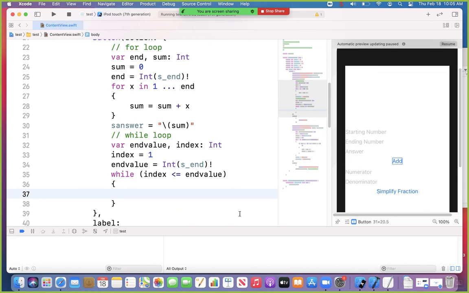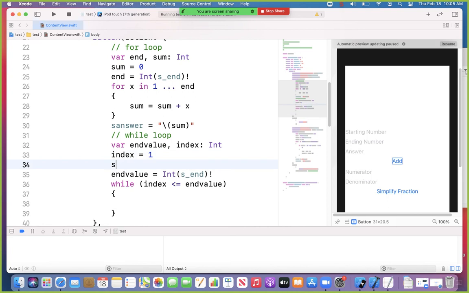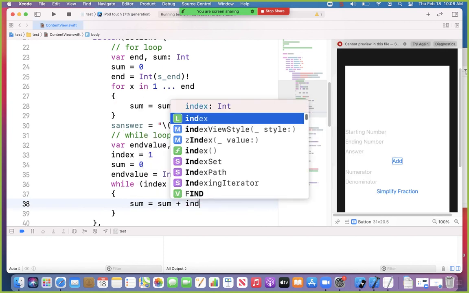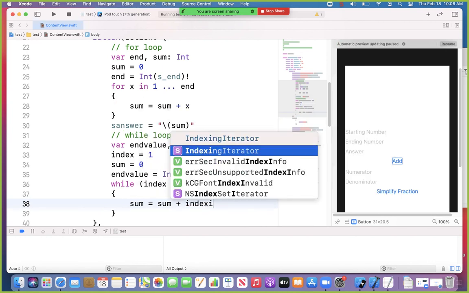Within here, I'm going to add my sum together. So I'm going to reuse sum. So down here, I'll set sum equal to 0. And then here, I'm going to say sum is equal to sum plus index. And I need to increase index.